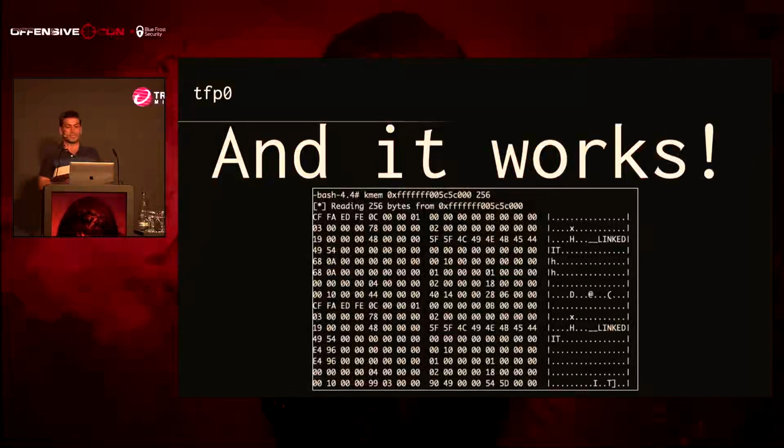Now when we execute KMEM, a tool by Siguza that uses the kernel task port to read memory from the kernel, we can see that it can successfully read the kernel Mach-O header from the running kernel memory. Since we will later see that we do patch the kernel, we might later decide to change this solution to just patching these two functions. But this is how it works for now.